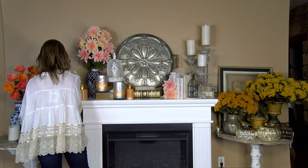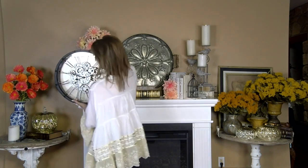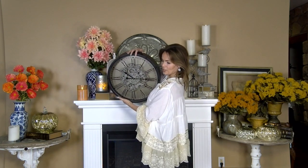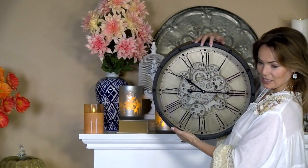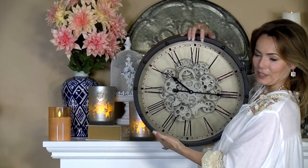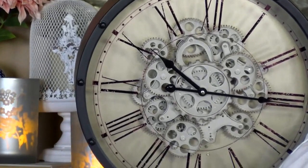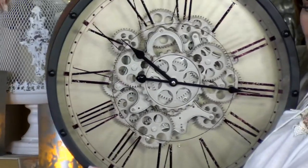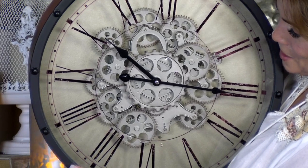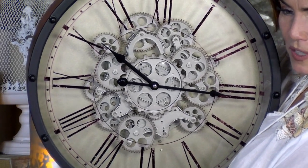Now, let me show you one other thing. Very, very cool. I'm gonna angle this down. How close can you get on this, Ash? I want them to see that the gears are moving in it. So it's a little tough. Look at that, zooming live. Isn't that cool? So these gears are actually moving. Do you see that? And I love the fact that the gears on this are all moving kind of different directions, some different speeds, very cool.